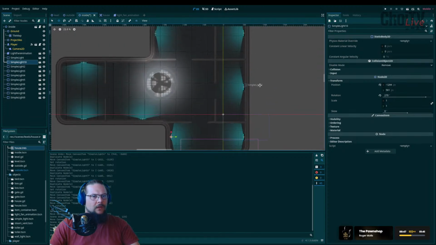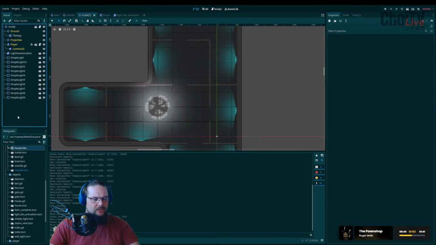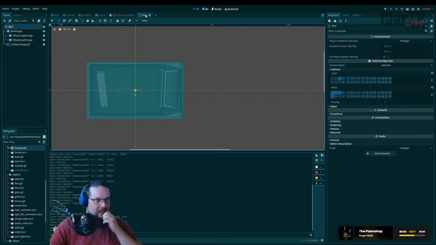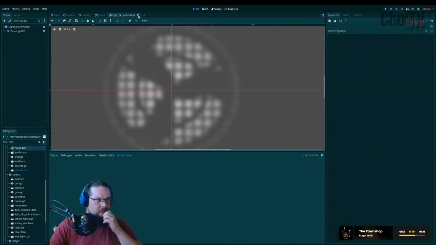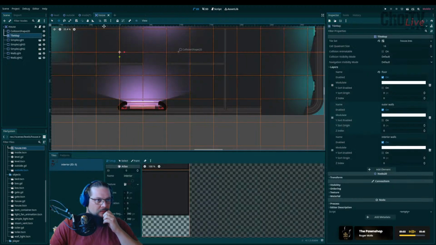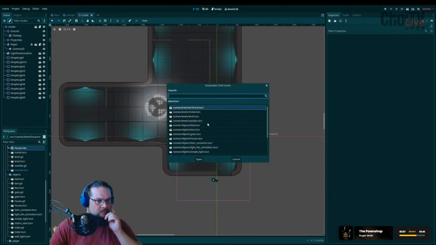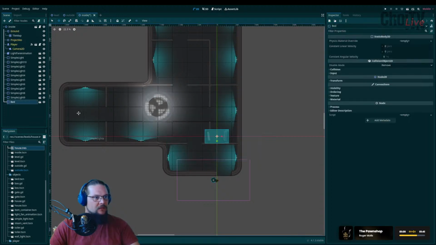There we go. We might add some objects, like maybe a crate or, you know, a toilet. Let's see what we have. Oh, we have a bed? Yeah, sure. No, I don't want to open it. Bed.